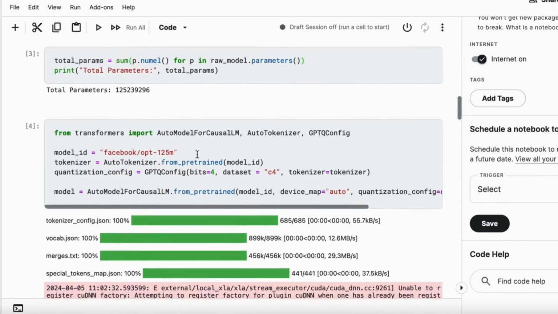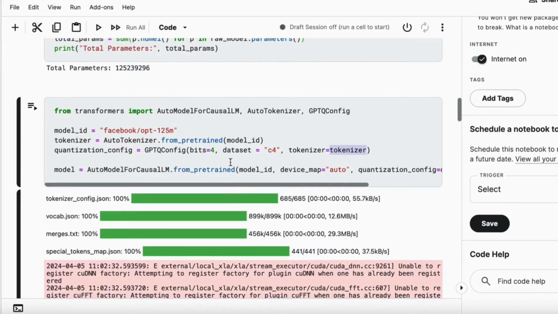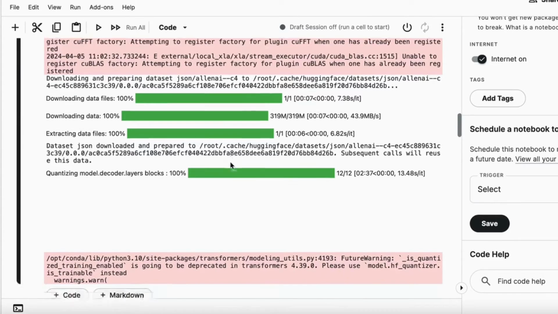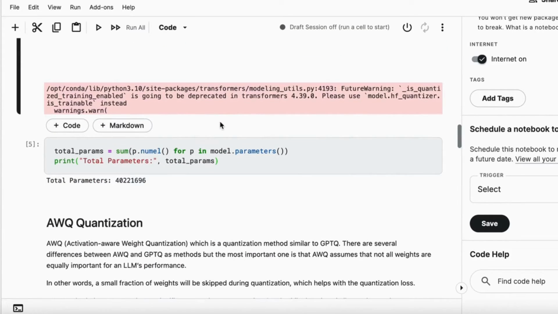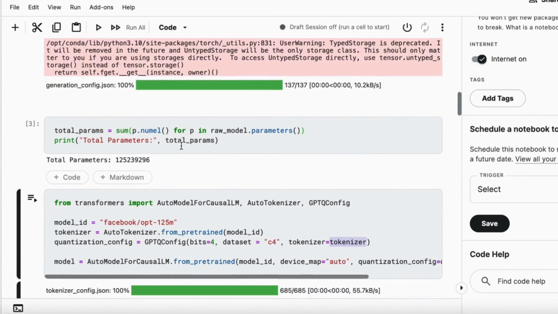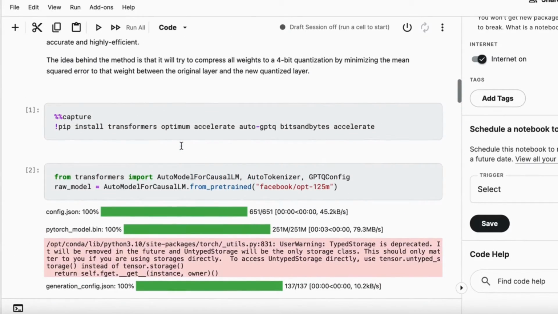Now when I try to quantize it, I build a quantization configuration here. I set the bits to 4 and also pass my large language model along with the tokenizer. When I quantize it, it takes some time because it is a very big model. When it finishes, the total number of parameters drops to only 4 crore 2 lakhs. So in that way, you drop the size of a 12 crore large language model to a 4 crore large language model, reducing the size and the parameters as well.